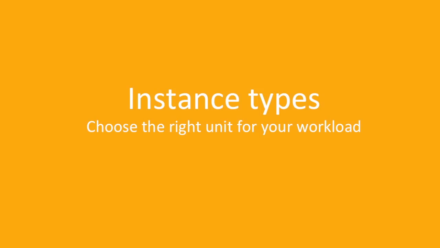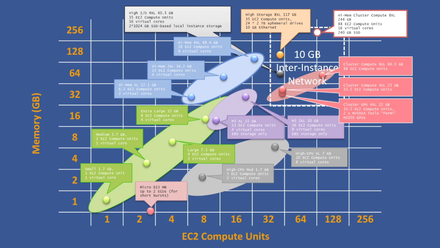But that brings me into instance types. One of the fundamental things to understand is the family of instances you can choose from. Because, okay, you understand what it is. You might want to go and launch a Windows instance or a Linux instance. What size instance should you choose? And now here's a rather eye-watering diagram of the number of instances that AWS currently has. We're constantly adding to this family.